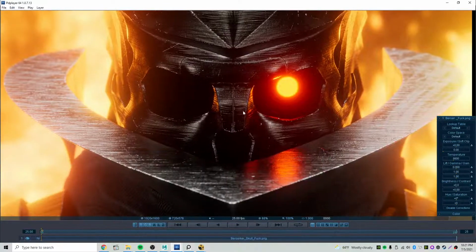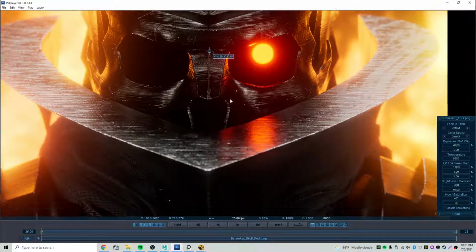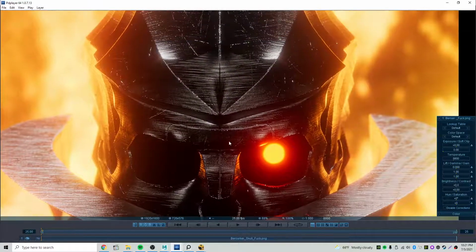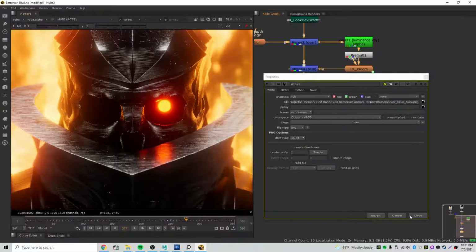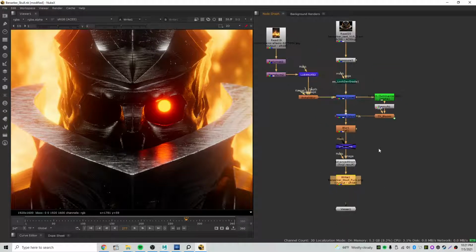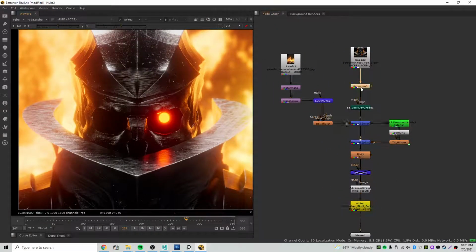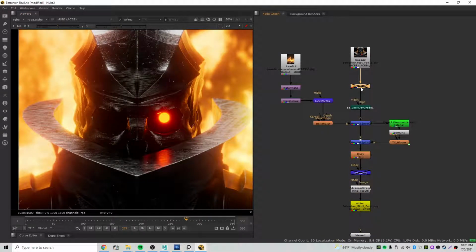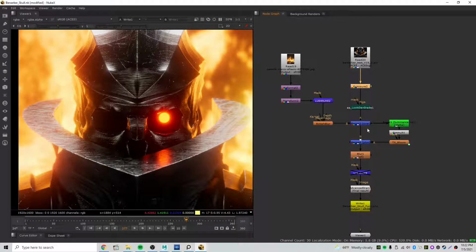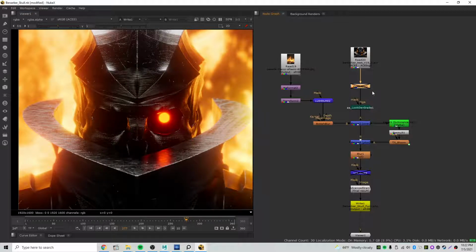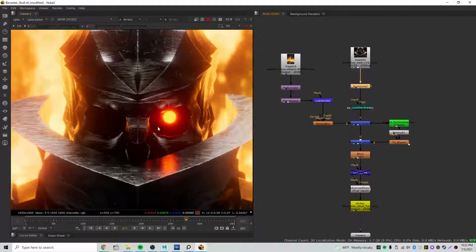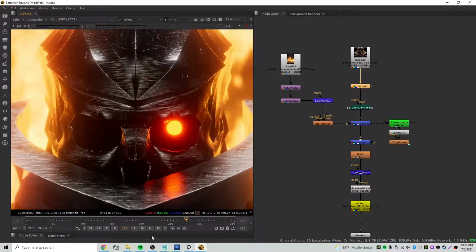Now, you remember at first I told you that sometimes the last step is inside Photoshop, right? And before Photoshop, Nuke is the software that I use. And there are times that because of the exposure or something else, by increasing it, there are some parts that I would like to be darker instead of bright after the exposure. So I render this version and then I render another version that's dark and I go to Photoshop and I just paint on it with a mask to show some parts of the darker one on top of the bright one or something like that. Or sometimes I change the eyes to add some light to them.